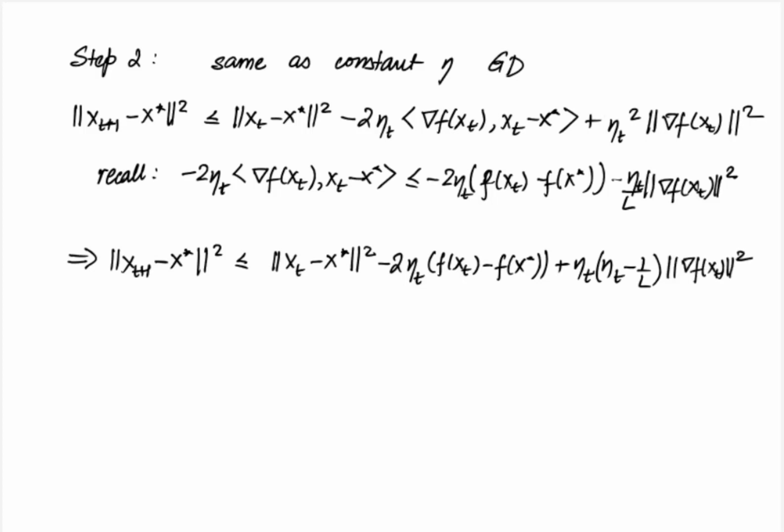So here is where there will be a departure compared to the constant step size case. Recall that we dropped the last term by assuming that eta was less than 1 over L. Now this is no longer the case here. The eta t may not be less than 1 over L. In fact, we were trying to prove the opposite. So the last term is not necessarily negative. Instead, we have to use the backtracking stopping criteria now. So let us keep this inequality with us for now and go to step 3.